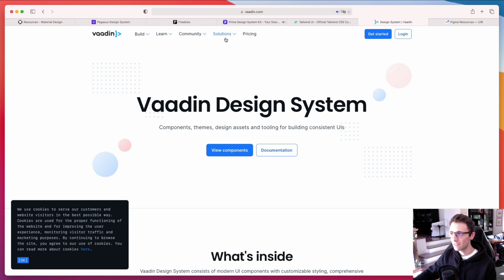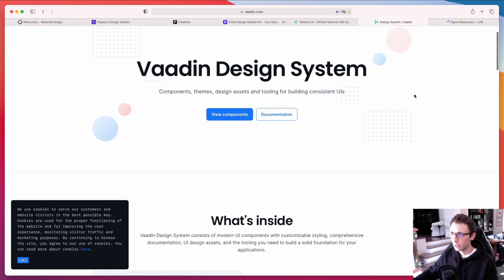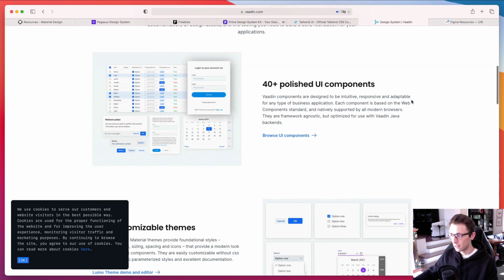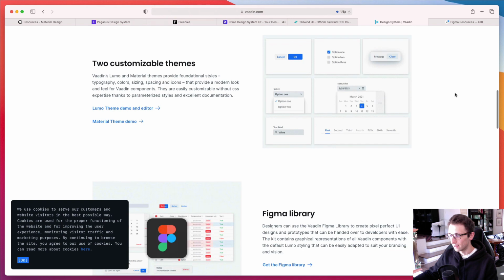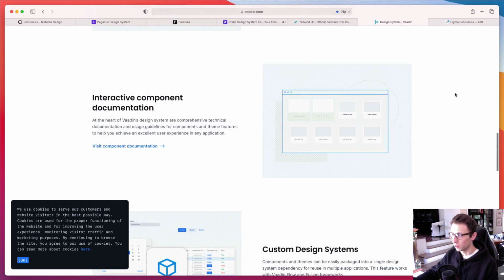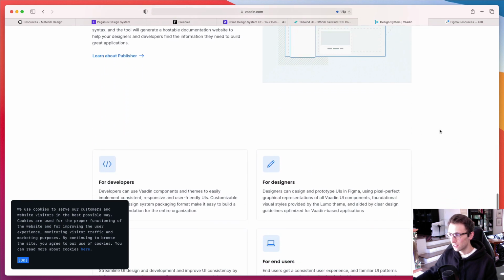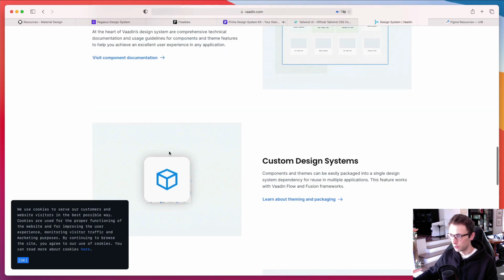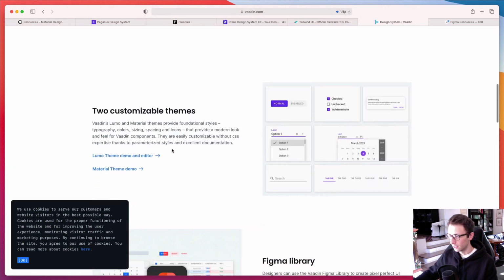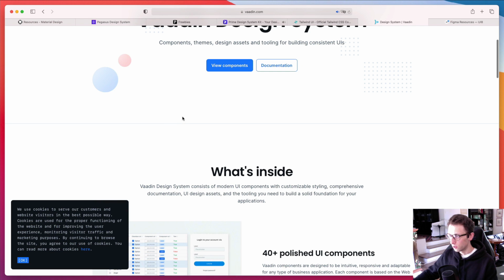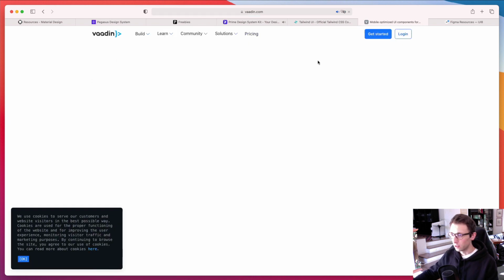Now, the last design system which I want to mention is Budding Design System. Again, I haven't tried this one, but I heard it's really good, and it's really good looking overall. It just gave me a very nice professional appearance at first. So I'll definitely be curious to try it out. And the components look really, really good, as we're going to see in just a moment.